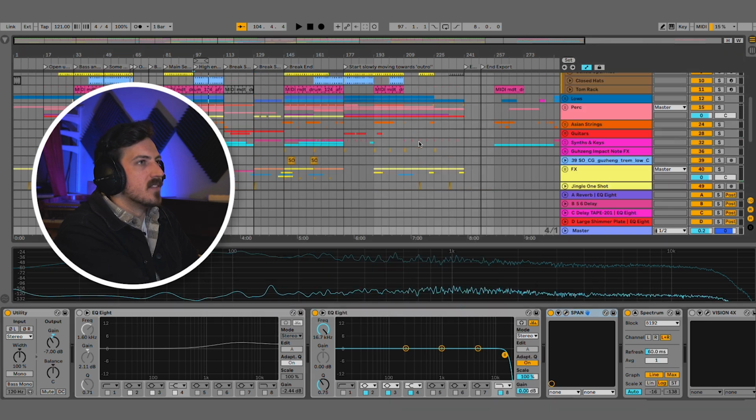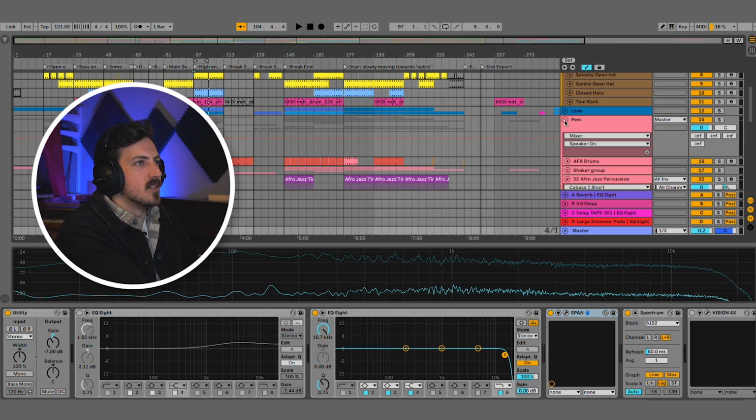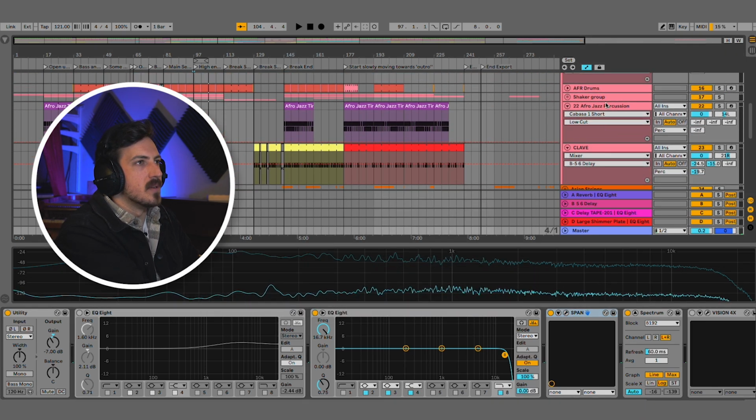So one thing I noticed here, for example, is that there's a lot of energy in that real top end. Maybe I should tame it, and I don't want to slap an EQ onto the whole thing. A mastering engineer is able to make that final decision, or I can do that in mastering myself. But I really want to work backwards and think, how do I adjust the individual elements to tame that top end? And of course, I know that the shakers have a lot happening in the really high top end.